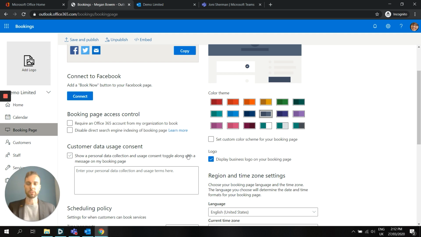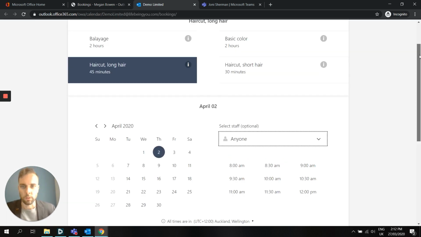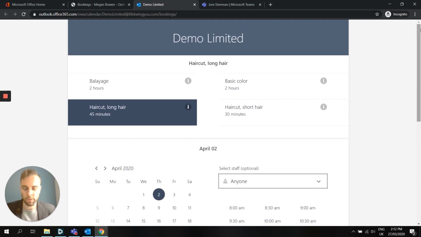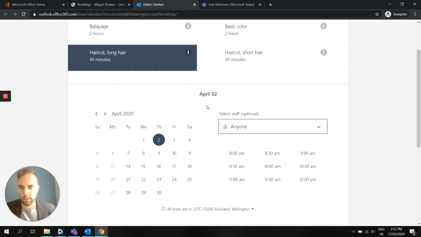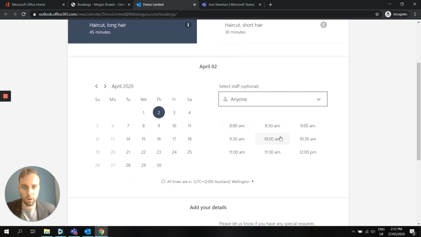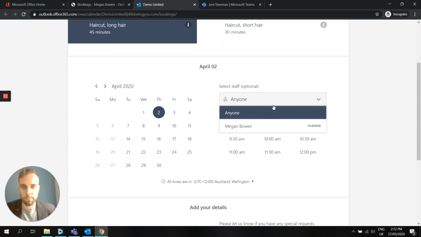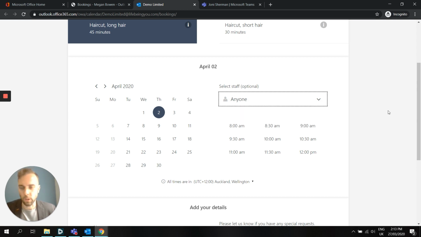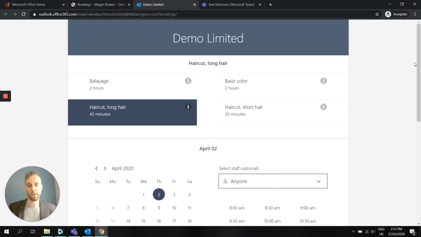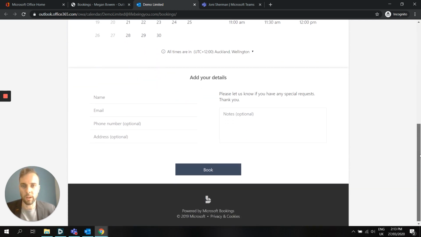Okay, so let's jump into an example booking page of what it will visually look like. So this is the booking page that has pulled the information from the booking software. As you can see, it's got the company name and the services that were created by default. It's got the calendar and what times you can book, and also what staff member. Obviously, as you build it out with your logo and your colors, it will look a lot better. But this is generally what the template looks like.